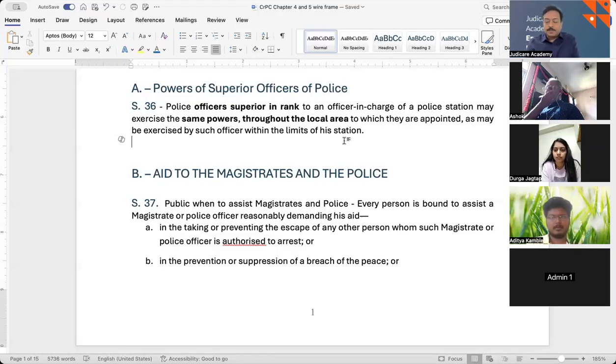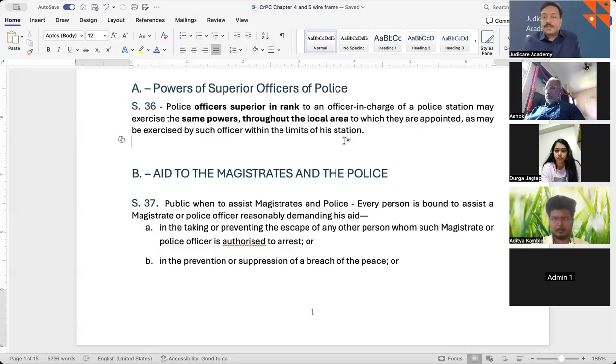So in this famous case of State of Kerala versus PB Sorbam, and also one more matter, Union of India versus Ashok Kumar Sharma and others, a Maharashtra matter, the Supreme Court clearly said a superior police officer should be allowed to investigate if required in place of the officer in charge or anybody below him as per section 36 of CrPC, but he or she should be only from the local area. So the application was accepted by the honorable court, and that particular investigation was considered null and void, and a fresh investigation with a senior police officer was required.